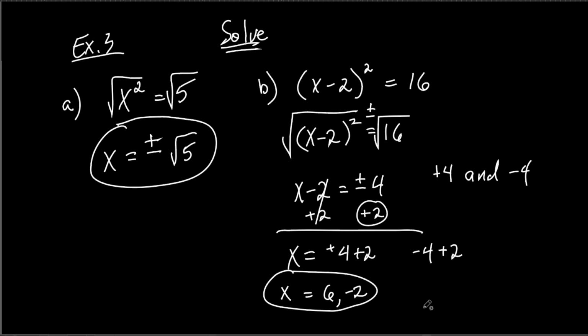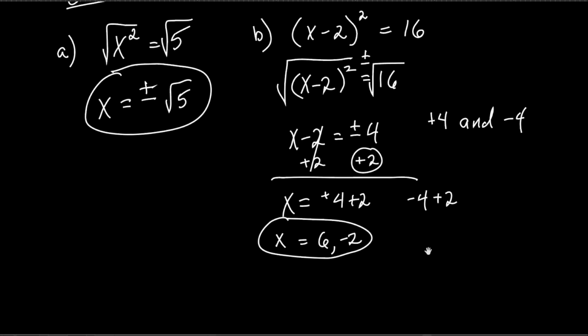Again, in the book, they're not going to write it like that. Do you remember how they write it in the book? They put this little bracket thingy, a brace. I think they call it a brace. They usually put the smaller number first. So which one would go first? Negative 2, and then comma 6, close off the little brace. So this is the way the book will show the answer.